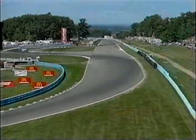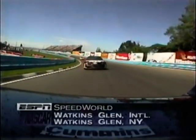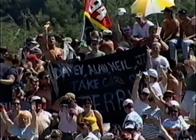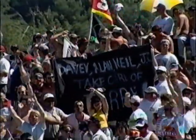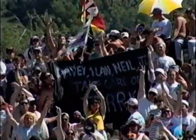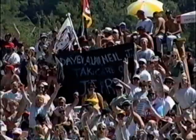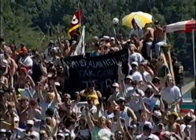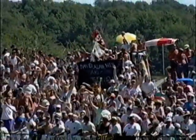We are under caution for Robert Cressley's stalled car as Mark Martin continues to lead at Watkins Glen. There's part of the crowd here at Watkins Glen, estimated at 150,000. A sign says: 'Davey, Alan, Neal, J.D., take care of Jerry' — in reference to Jerry Garcia, of course, who passed away this past week. And also Mickey Mantle passed away — he was a hero of mine too, Bob. Sorry to hear that.